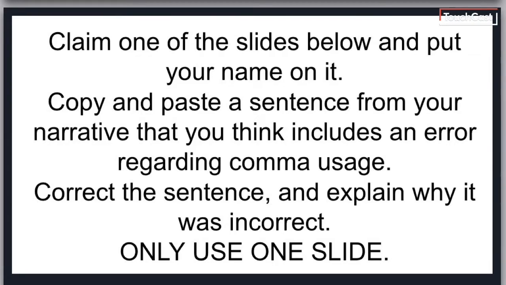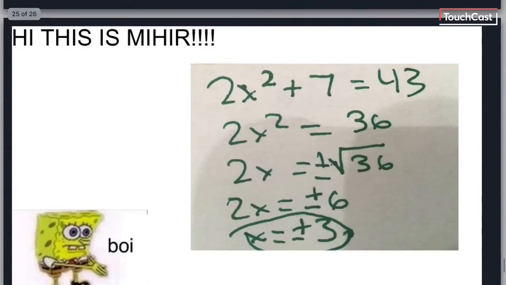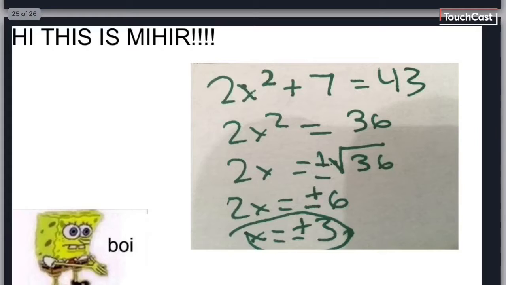And this is easily applicable: claim a slide, show me a math problem. Claim a slide, show me your answer to number 5 on the study guide. Claim a slide and show me how to convert this chemical reaction. I also think in the future I might assign kids numbers. For example, here I said claim a slide, and Mahir went ahead and claimed this one and put his math problem on there for me.